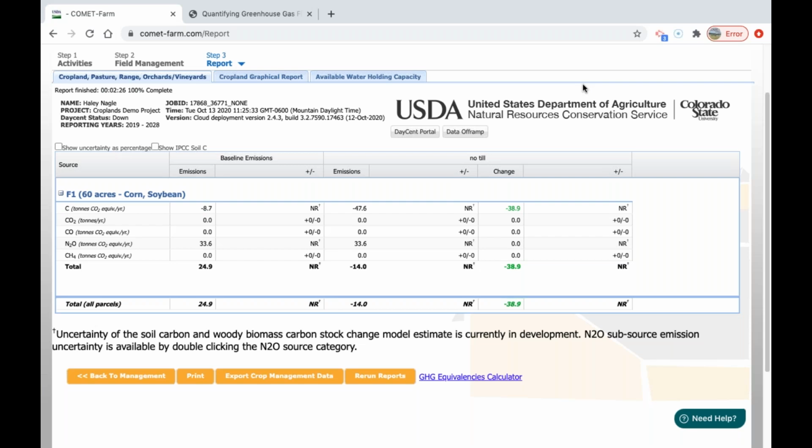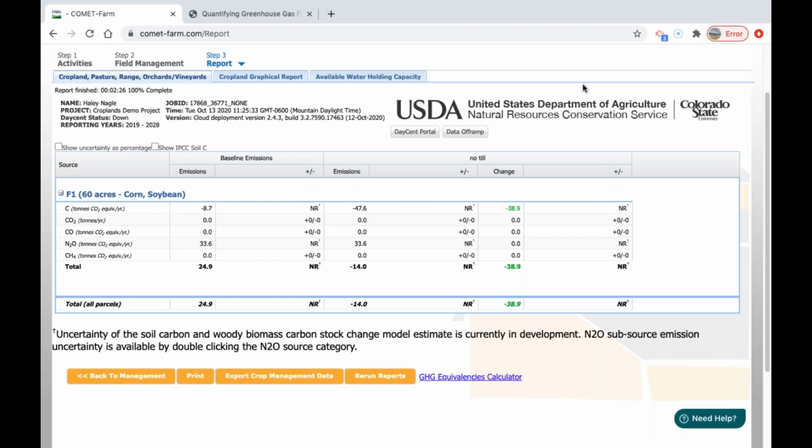Great question, yes. So for example, if you had a 100-acre cropland that was a corn soybean rotation, and your management change was creating a buffer out of 5 of those acres, you would create 2 separate parcels, one being 95 acres and the other being the 5 acres that would turn into the buffer strip.